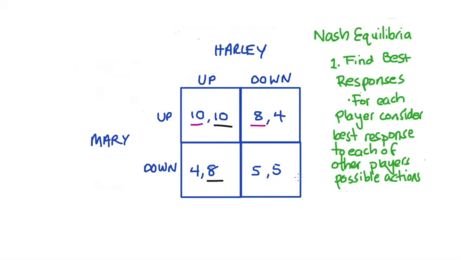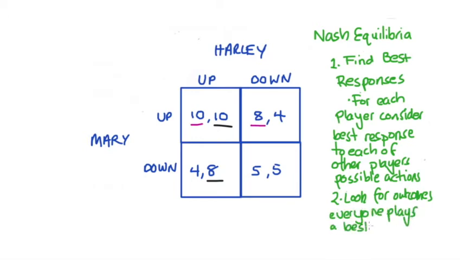Now that we've gone through finding best responses we need to find a Nash equilibrium. A Nash equilibrium is going to be an outcome where none of our players will have an incentive to move given what the other player has done. Essentially this means our Nash equilibrium is going to be an outcome where all of our players are playing best responses to one another. So to look for our Nash equilibrium we need to look for any outcomes where there are two underlines in one cell. In these outcomes everyone is playing a best response to one another and so no one has an incentive to change their behavior. We can see that if both players play up this happens, because both players will be playing best responses to each other, and so up-up is a Nash equilibrium.